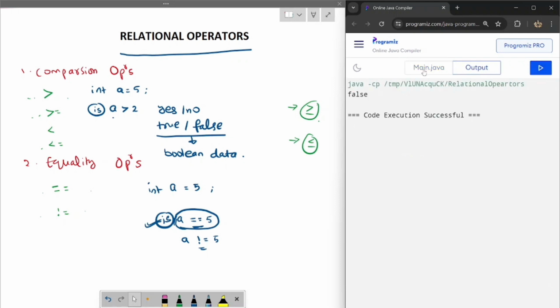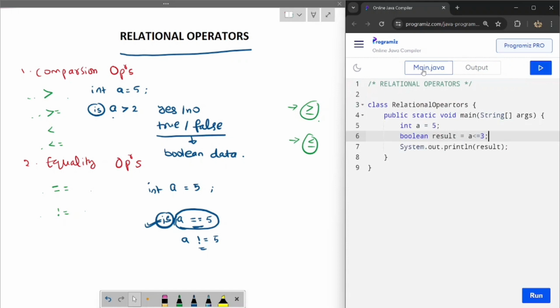Now the second category, equality operators. Here people will get confused. When I give a equal to 5, this is not making any sense. Here the operation it is doing is assigning the 5 value to the variable a.